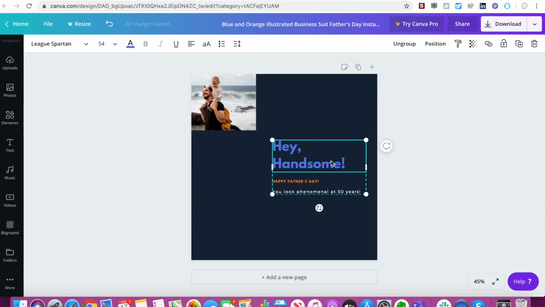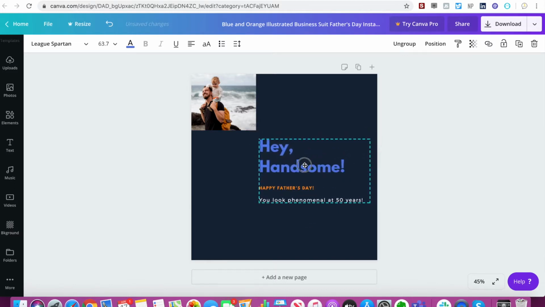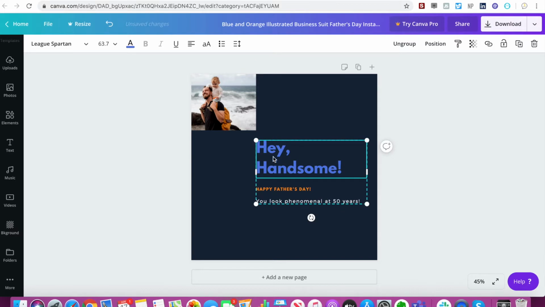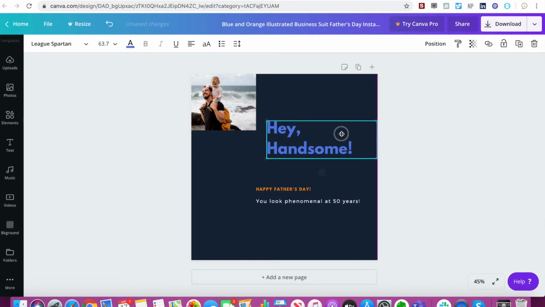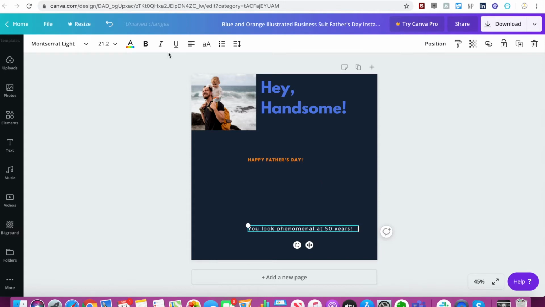You will see that most of the time, or sometimes when you're using some of these templates, this content is all grouped together. So you might be like, oh, I just want to move this particular area here and not the whole thing. So in order for you to do that, all you have to do is click on ungroup. So as you can see, this has now had a reaction, so I can now change this around so that, you know, it's all separate basically.